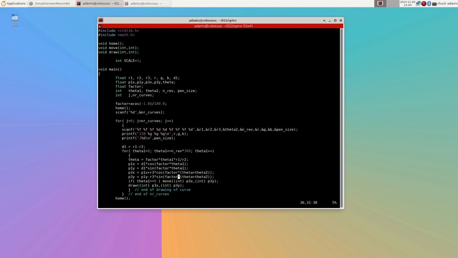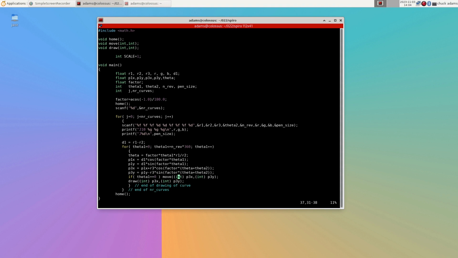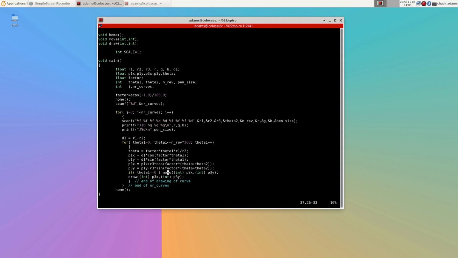All right, so now I've got the point where the pin is, so I just draw it. Now, if theta 1 equal to 0, okay, I haven't drawn anything yet. The pin is at the home position. I need to move it, so I move it to P3x, P3y, and those are integer, so I convert floating point to integer.